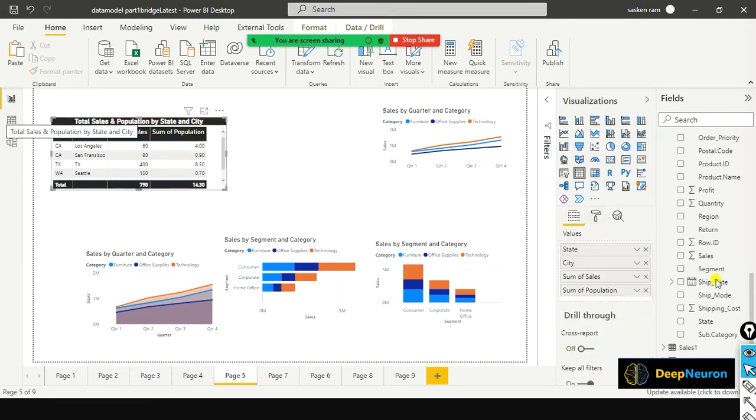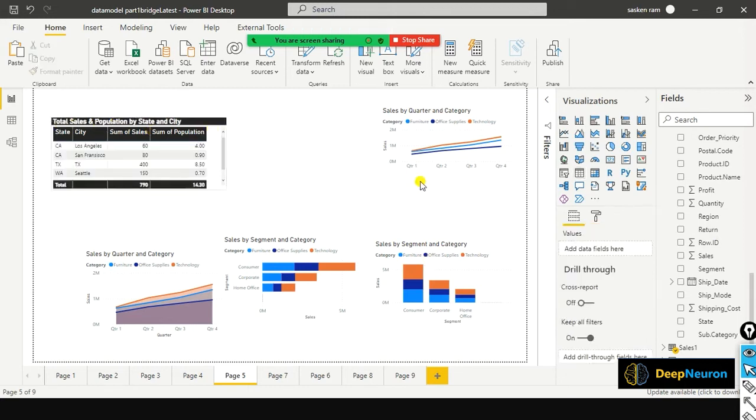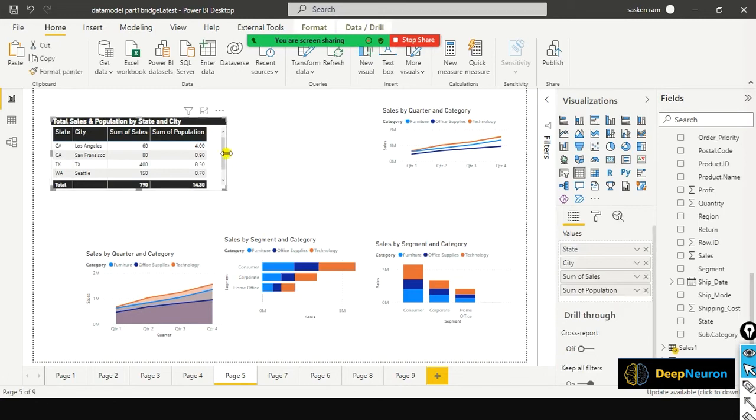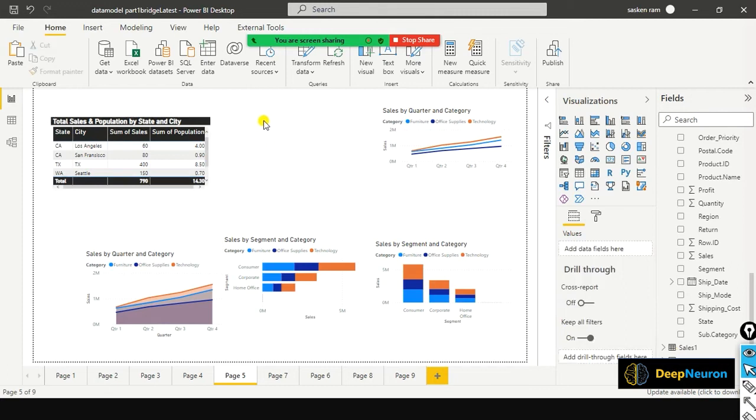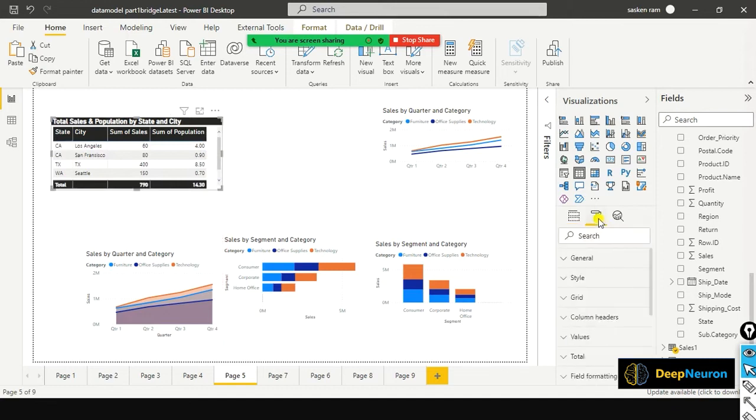Or if you think it looks odd because the title size is very big, you can probably align it to the left. Instead of searching for it, just to save time, just type title, and then scroll down a bit and select the left alignment. Look here, now it became the left side of this table visual. Good, we did it right. So formatting of this one, enough formatting we did.